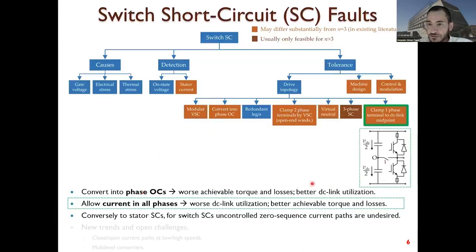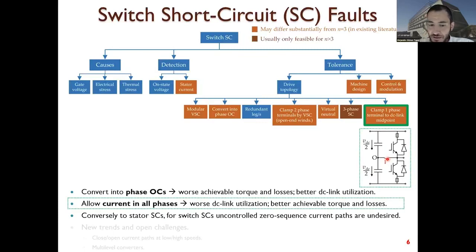If you are using a conventional n-phase half-bridge converter, another possibility is to then isolate the faulty switch, for example, by a fuse or some other device, and then you could connect the affected phase to the DC link midpoint so that you can have current through that phase, and this current depends on all the other currents, so it can be controlled through them.